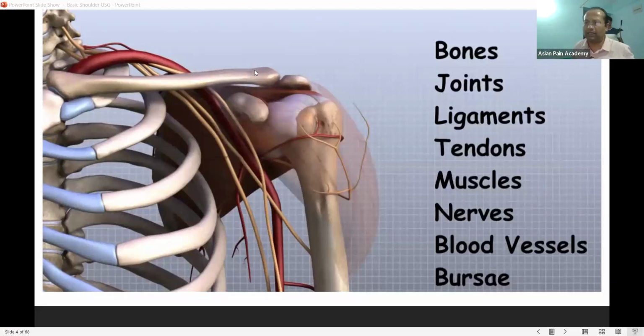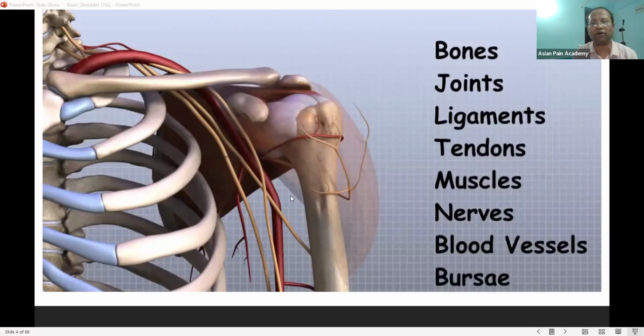Okay, the second joint is the acromioclavicular joint. The third joint is the sternoclavicular joint. Why is it also a part of the shoulder joint anatomically? Because if there is a movement restriction of the main glenohumeral joint, this is compensated by some other joints also, so they are considered together. And then this is the scapulothoracic joint. This is a pseudo joint, actually not a joint, but this is also a part of the shoulder joint.